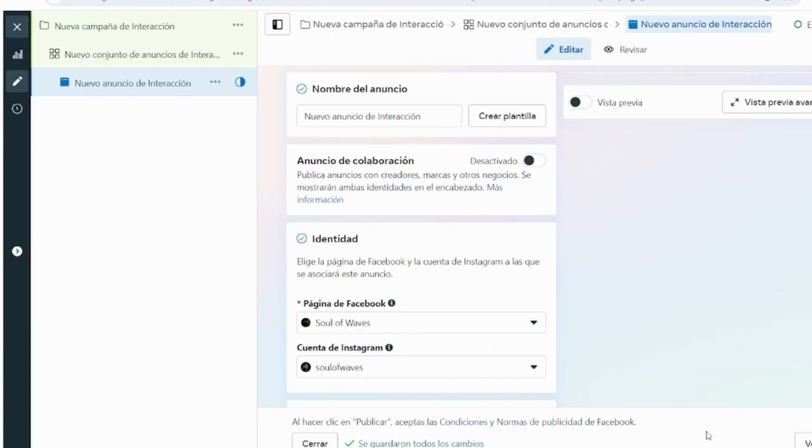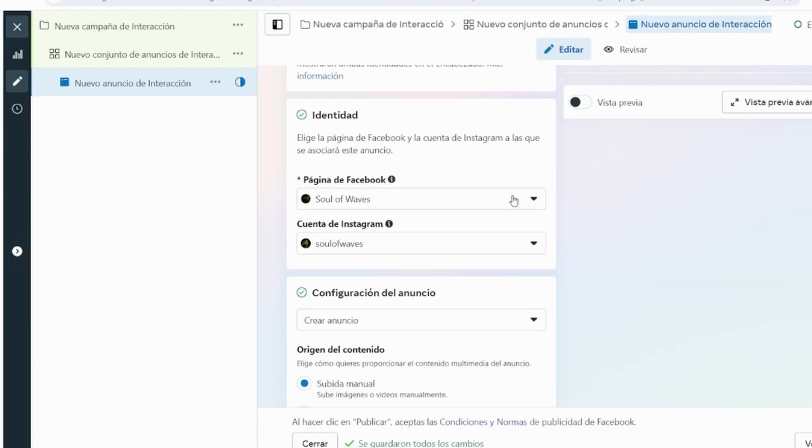So we will just have to click on Next. And now we are in the last stage, which is the ad level. Basically what we are doing here is configuring what we want to show to people and where we want people to go. First of all, you have to select here the Facebook page and Instagram page, if you are promoting to Instagram, of the artist whose music you are promoting. When you did the setup for the Meta Ads account, you would have added this one, so you would have them available here.